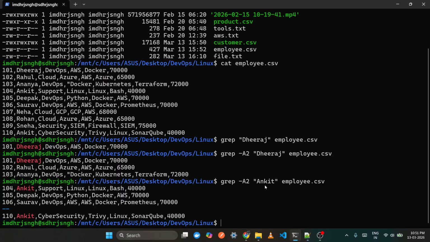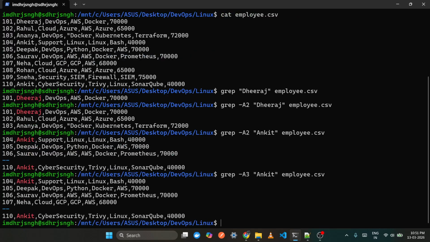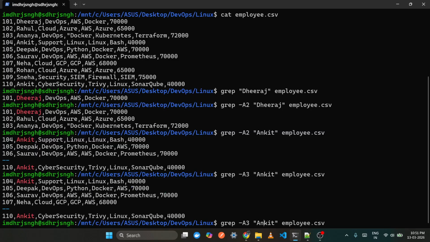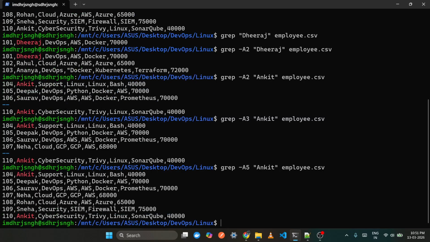Firstly, it's going to print those lines which have Ankit. After that, it's going to print two more lines. Likewise, you can try to print three lines after as well. Just press enter and it's going to print three lines. You can try five also. It's up to you.